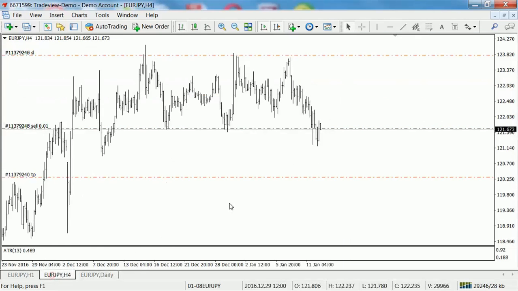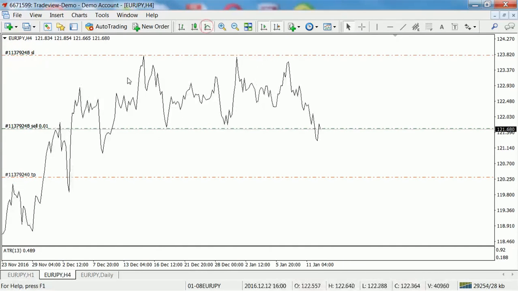Okay, I think that is a nice setup. See that? More like a triple top. That is a very high probability kind of setup, but of course you don't want to bet the whole farm even when you have a 99% probability kind of setup.